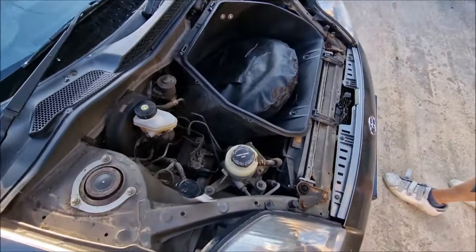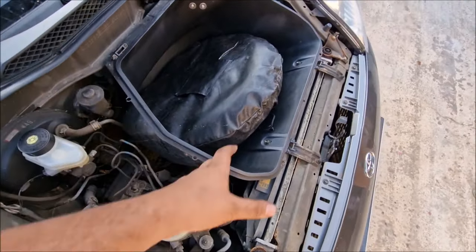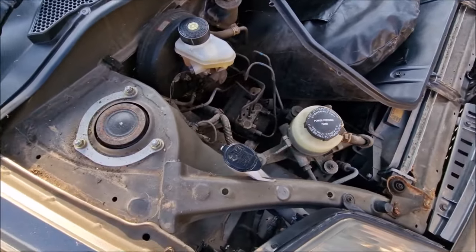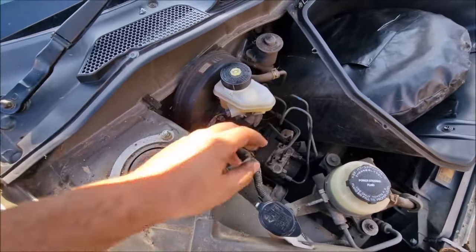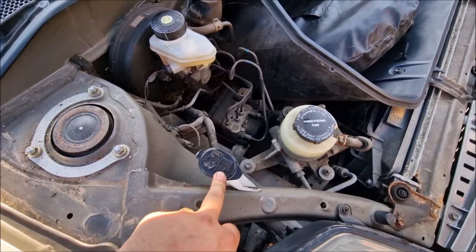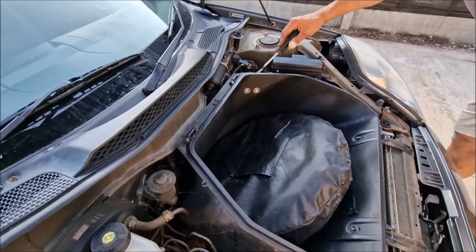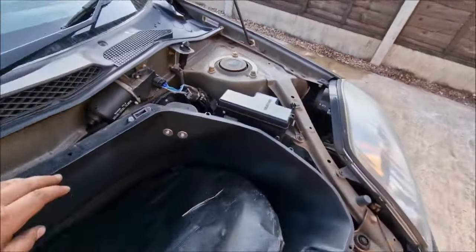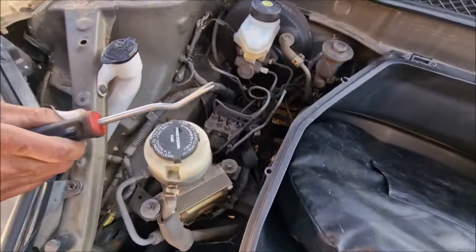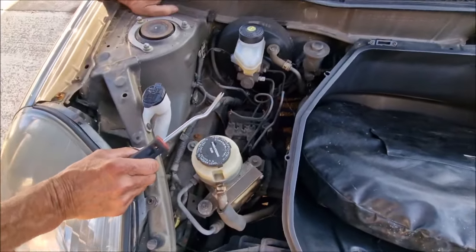Yeah, okay. There was definitely more space under there, Toyota, for you to put stuff, I think. I think that's a bad use of space. But at least we can see under here now. We can see the brake fluid reservoir, the power steering fluid reservoir, the screen wash reservoir, the relays, the wiper motor, the strut tops. What's that? An alarm? Oh yeah, there we go. That's the alarm. And we can get to, hopefully, the lights now to replace those stupid lights.